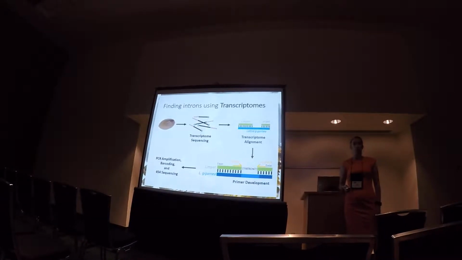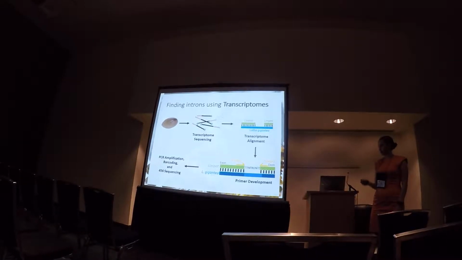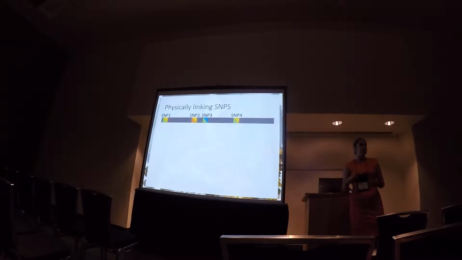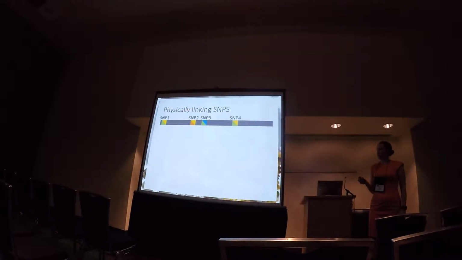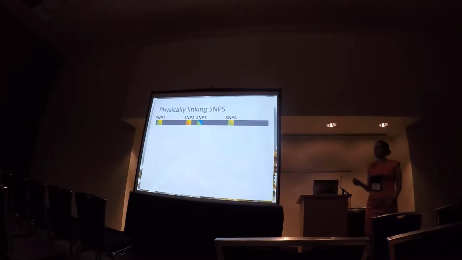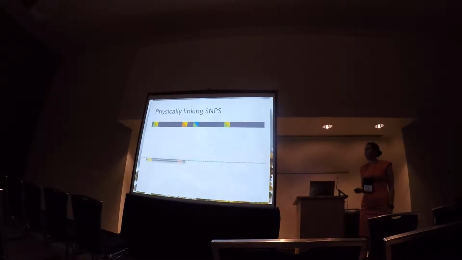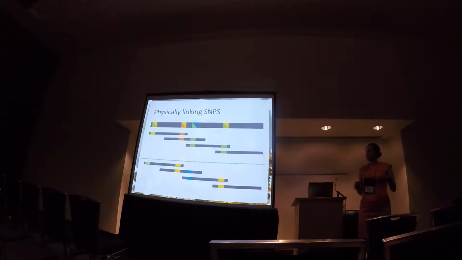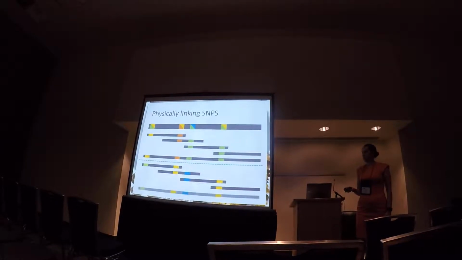They're then barcoded, and we used 454 sequencing for this data set, but the error rate was so high that we're probably not going to use that for future analyses using this technique. The benefit that we really liked is that we were able to physically link our SNPs within an individual. When you assemble the introns from a single individual, you see these polymorphic sites. But how do you get 2 haplotypes for every individual? We physically linked the SNPs using the read data. All of the reads that didn't cover more than 1 SNP were eliminated, and you can physically build haplotypes for every individual from these shorter reads.